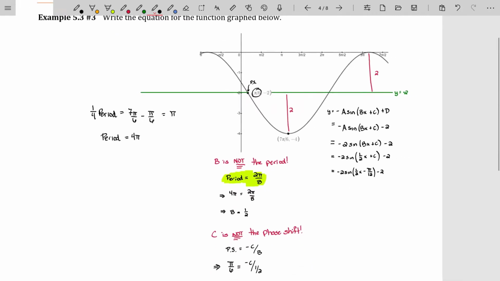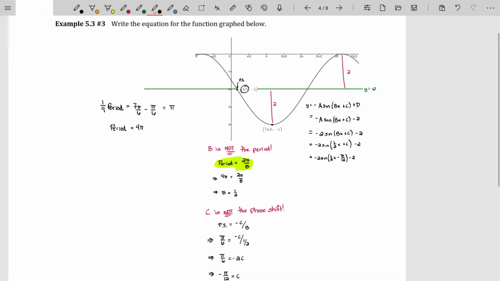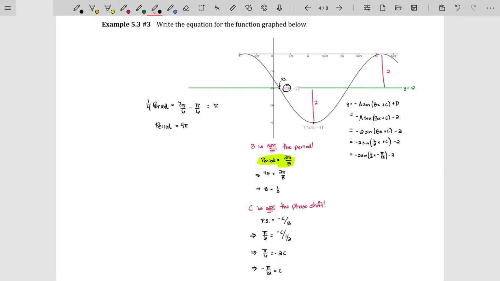Step by step, done. So it is very, very important to remember, again, that b is not the period and c is not the phase shift. A lot of students will make that mistake. But by the time you hit pre-calculus, you shouldn't be making that mistake anymore. I hope this video was helpful for you. I know it was only a single example, but again, it is assumed that you've had a full trig class. So hopefully this was okay for you for a review.